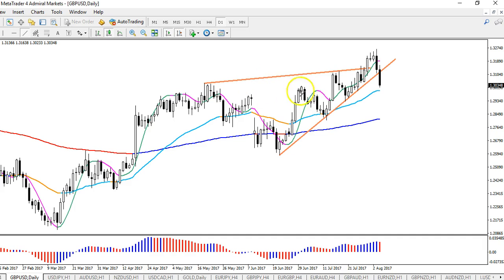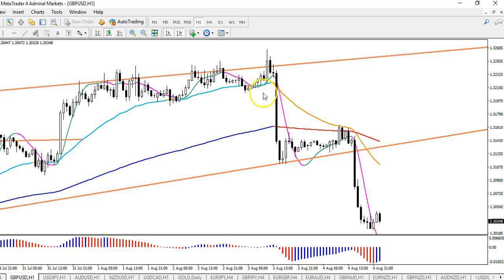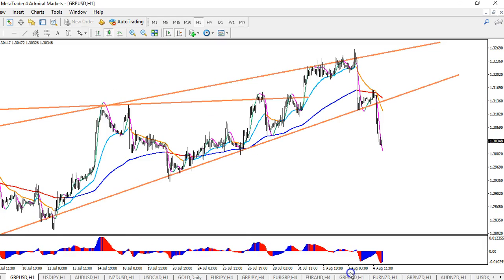But if you start connecting these tops, there was another rising wedge actually. So there were two rising wedges. One was broken, this one to the upside, the other one is broken to the downside. So from this perspective, I think there's a good chance of momentum to continue. This is good bearish momentum, and I think that looking at the hourly, you can see pretty much just straightforward down. And I think that we should see continuation.